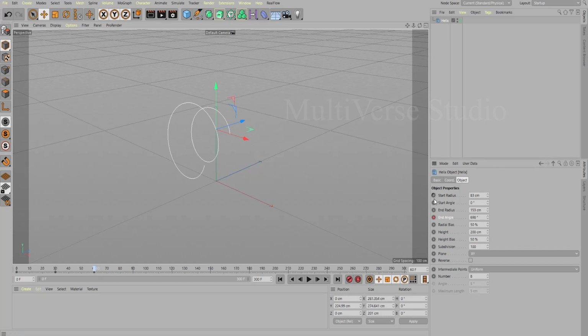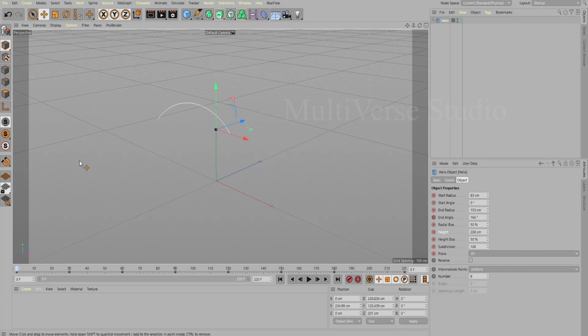Now I will make keyframes on all the radio buttons over here to the default state, and I will go to the 120th frame and I will just adjust this end radius size to decrease the value to 50 centimeter. Make a keyframe, go forward in time 150 frames, and I will again change few of the settings as I am showing here. I'm going to make this 220 frames. Okay, so here our main spline is ready.